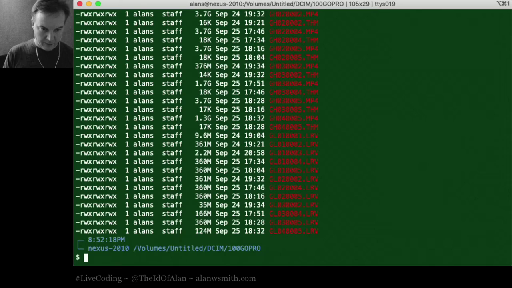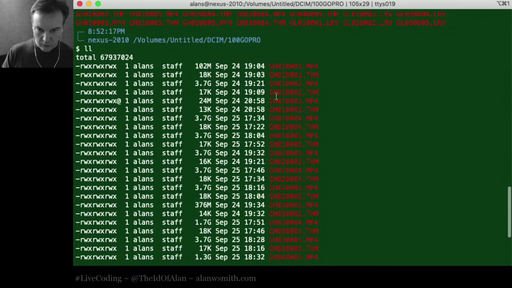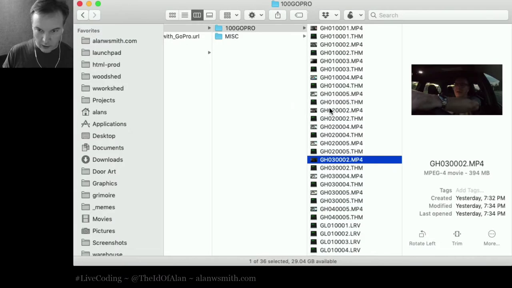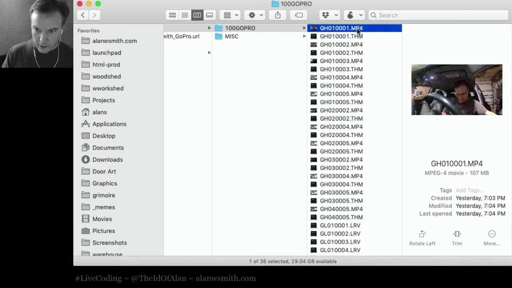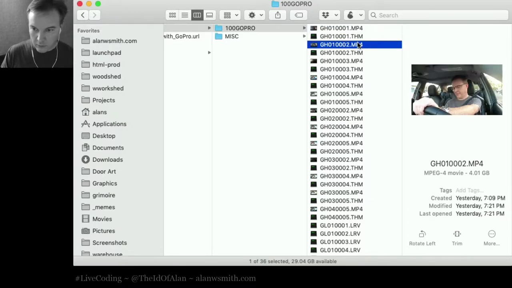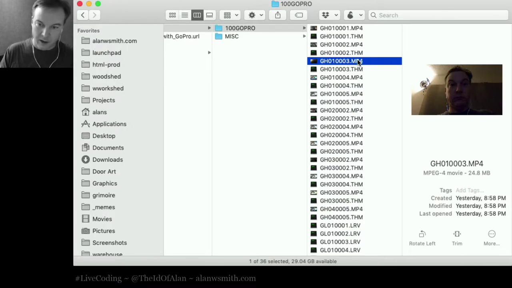All right, so here's our files again. And what was the one, was it? So there's one, which is the first one I did where I was just testing to see if the thing turned on. Two is really where it started. Three, okay, that makes sense. Three was one I did back here. So this was the file that I actually made in this room just to provide a test file. It didn't have any follow on for it. This is before I understood the format of the thing.